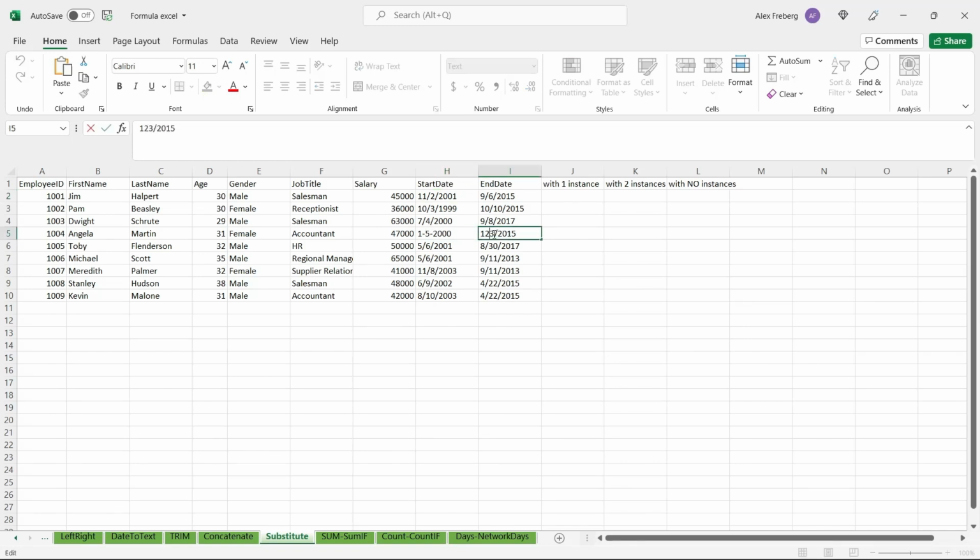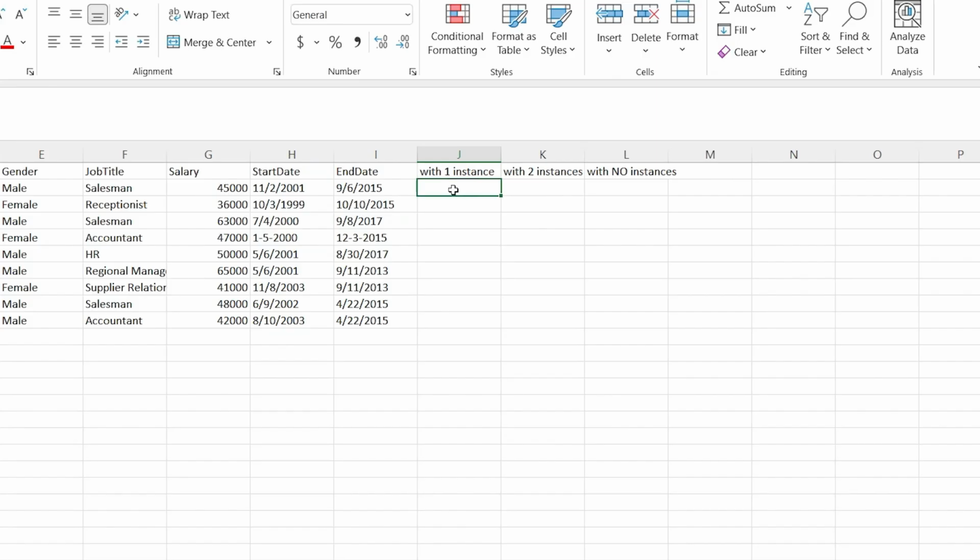It'll be a different format. So all the other ones have slashes, where these ones have dashes. And what you can do is, well, let me actually go with the no instances real quick, because this one actually makes the most sense.